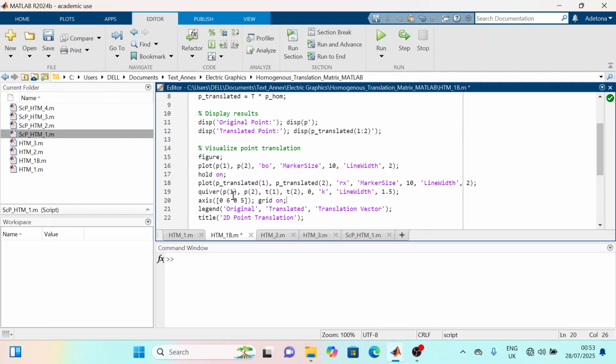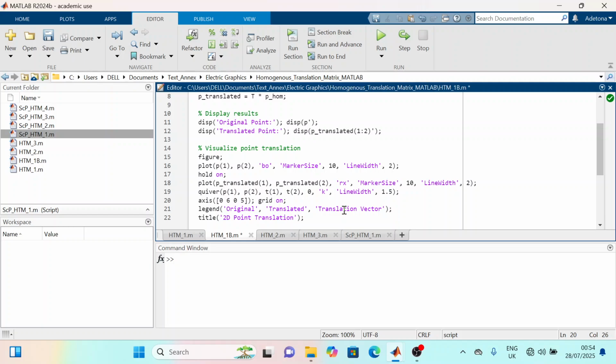If you do that, the system is going to know that it's going to apportion appropriate axis to your plot. Then grid, you want to see the grid lines so as to be able to interpret them. And after doing that, there is need to differentiate, to identify the original point and the translated point. Then you write the name you want to give to each one. When you write legend, the MATLAB package knows that under normal situation, the original you write here is legend for this plot, translated is legend for this, and the translation vector is legend for quiver.